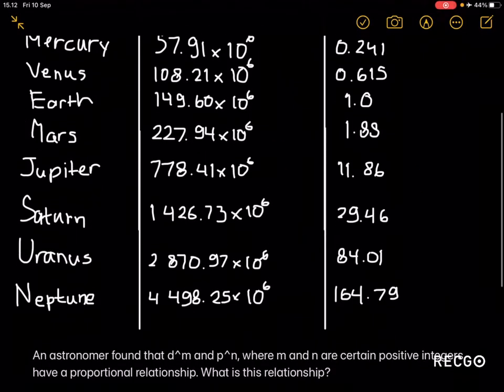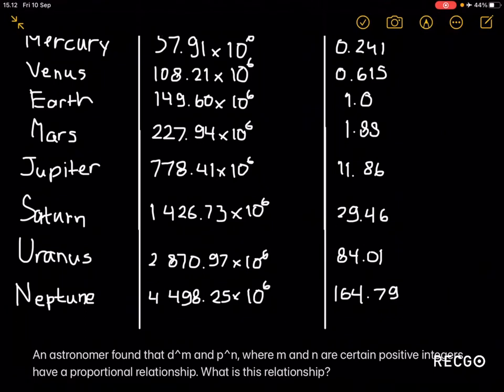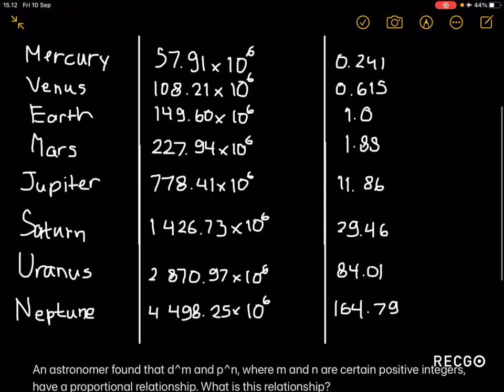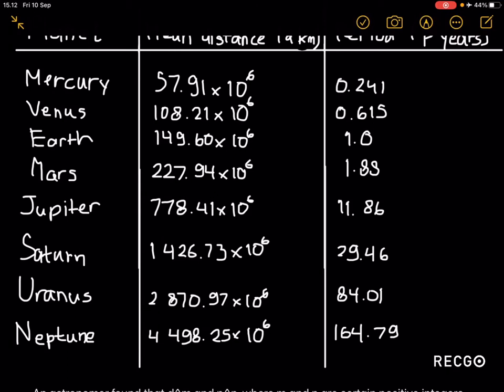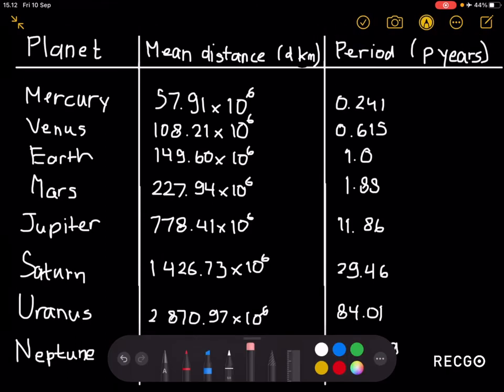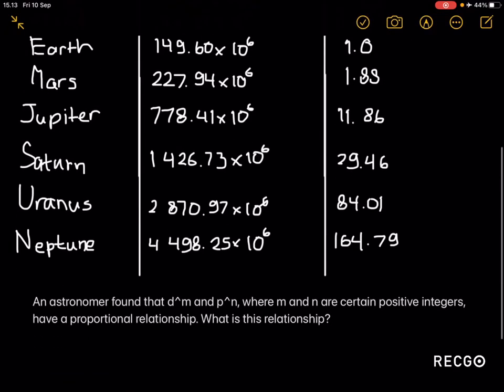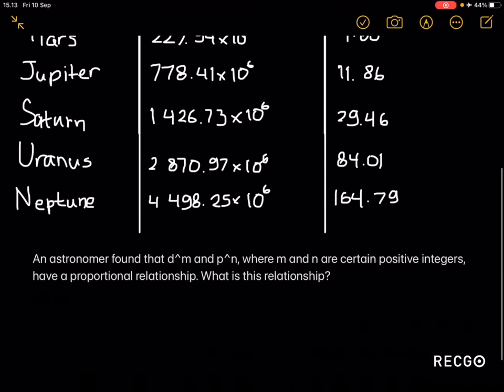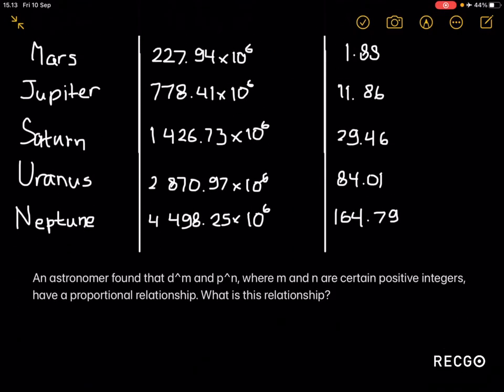Now you might say, well, you can just assume that they are directly proportional immediately because we have d to the m and p to the n. We don't really know what m and n are. Well, no matter what values for m and n you choose, these numbers will always follow an increasing sequence. For example, if I take both m and n to be 2, then if I square all of these numbers, they will all follow an increasing sequence. So that's why we can assume that they are directly proportional.